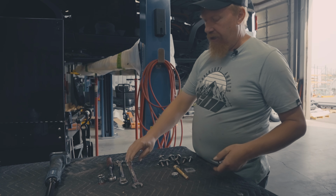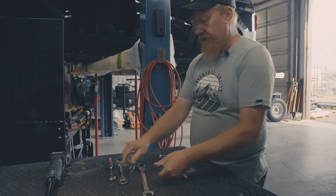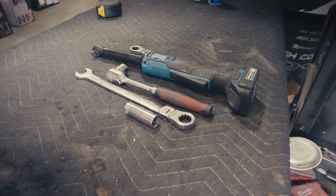Here's the general tools you're going to need. You're going to need a 3/4 inch wrench, the 3/4 inch socket, of course a ratchet. You'll need a 17 millimeter socket and a 17 millimeter wrench.